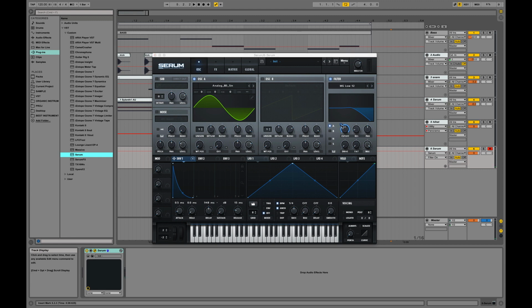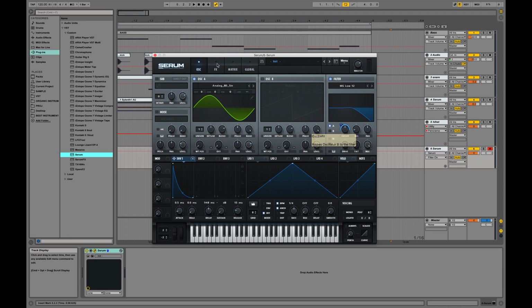And also what we can do now is just decrease this line, and it will start from like 75%. So now it sounds like a pluck. Not only is this envelope affecting the volume, but also the filter cutoff.